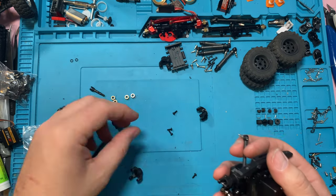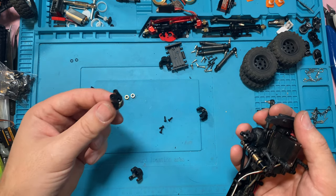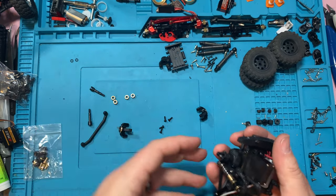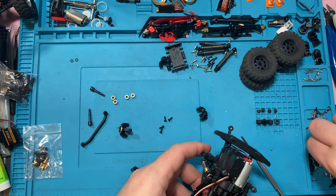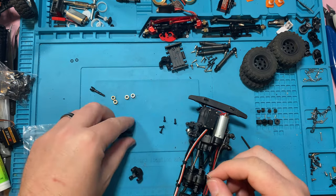So if you don't have extra parts, because maybe this is your first truck or something, and you buy the aluminum knuckles or brass knuckles, you're going to have to find a screw. The SCX24 screws will work, or should work. Actually, I don't know if they will. These are different thickness.